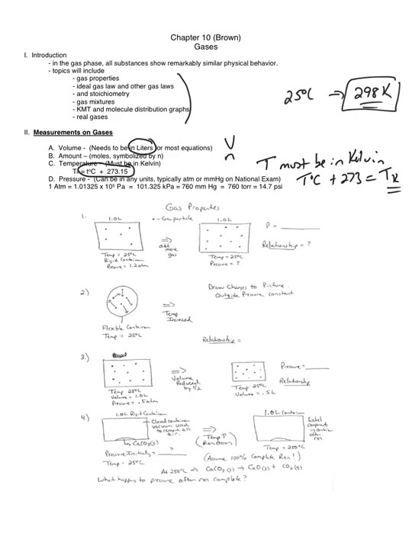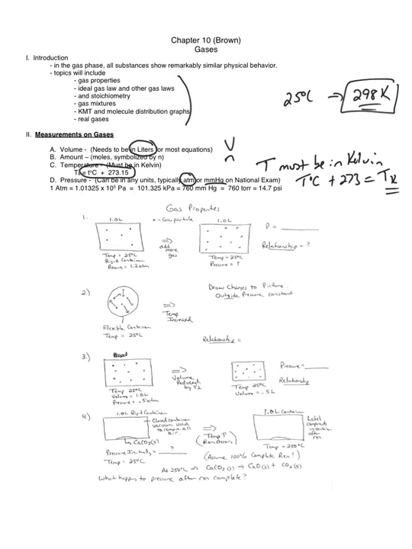And pressure has an enormous number of different units. On the national exam, the two most typical are atm, which stands for atmospheres of pressure, or mmHg, which is millimeters of mercury. Those are the 2 most prevalent on the national exam. There are others, and on the green sheet, they actually give you these conversion factors. 1 atmosphere of pressure is equal to 101.3 kilopascals, or 101 kilopascals, 760 millimeters of mercury, which is also 760 torr. So a torr and a millimeter of mercury are exactly the same thing.